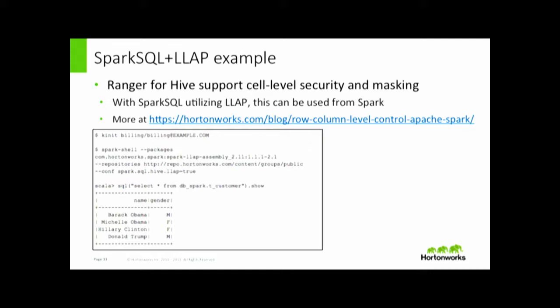So behind the scenes, Spark SQL is running Spark, obviously, and Spark is using LLAP internally to get the Hive data, whereas LLAP applies these column-level security filters on the data to return it to Spark, to return it to Spark SQL, to return it to the Spark shell, or it could be returned to some tool that you might use. And there's a link on the slide to a blog post on the Hortonworks blog about this feature. This basically describes it in more detail.